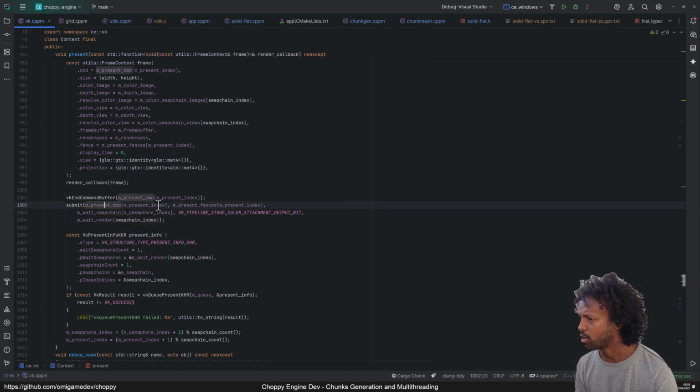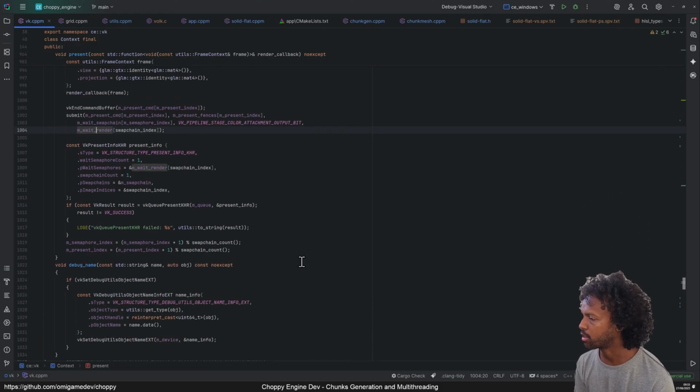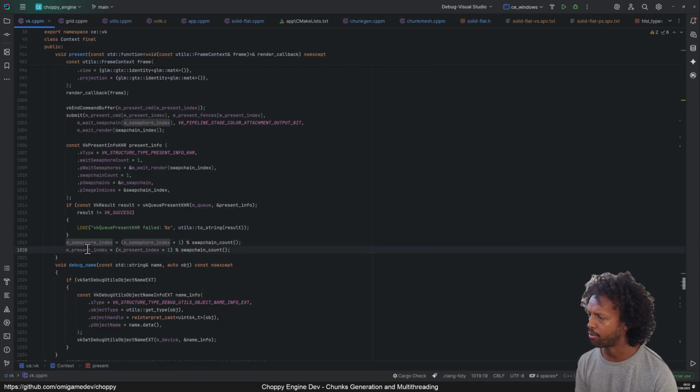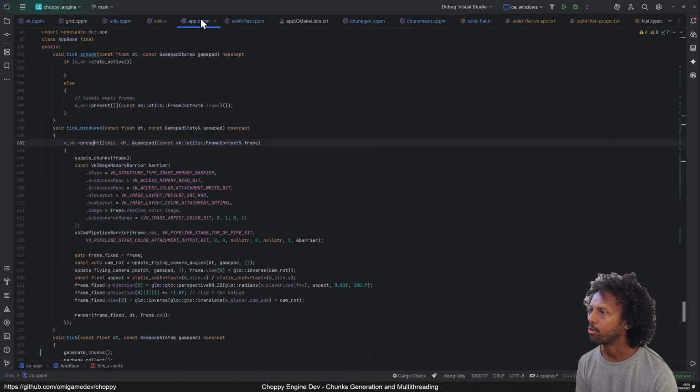And the present command, and we have the fences. Yeah, I mean it works. This part at least is stable. And then we cycle over the semaphores and everything. It took a while to get this working, but now I would call it stable.